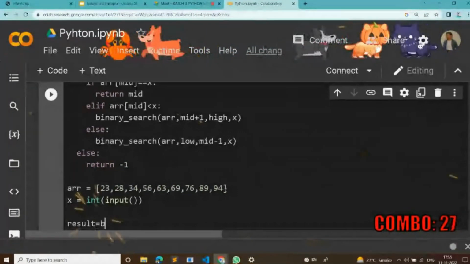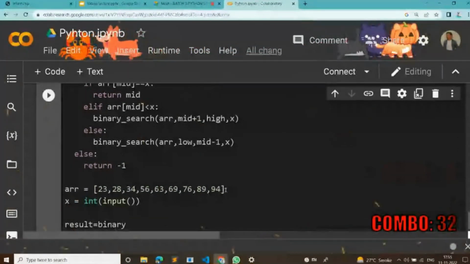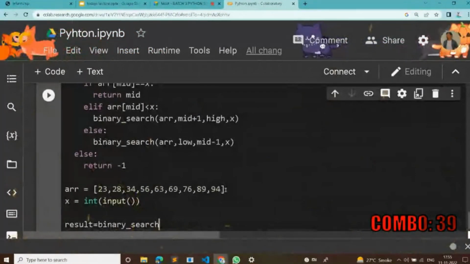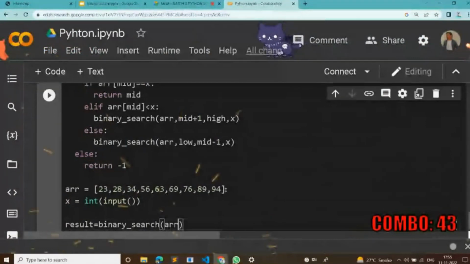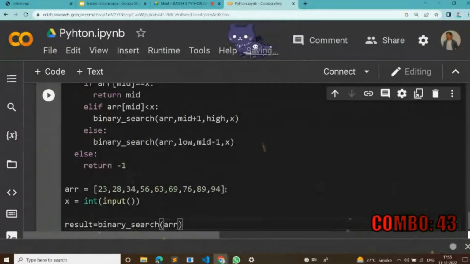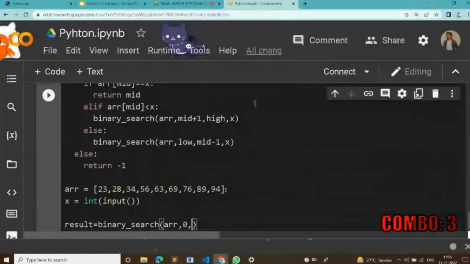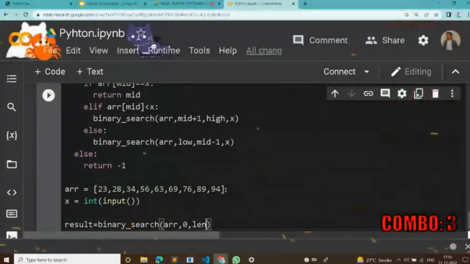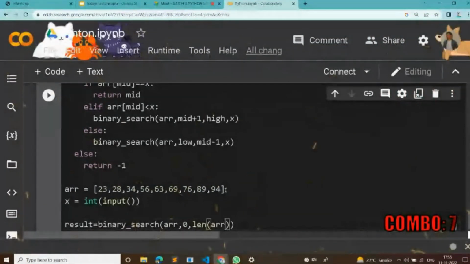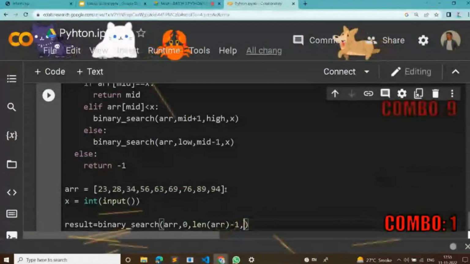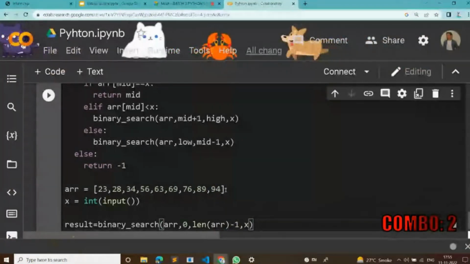My result variable is equals to binary search and passing this value array, comma, 0. 0 is my low value and high value is what? Len of array minus 1. This is my high value and x will be the same.